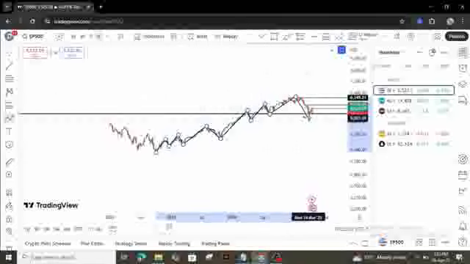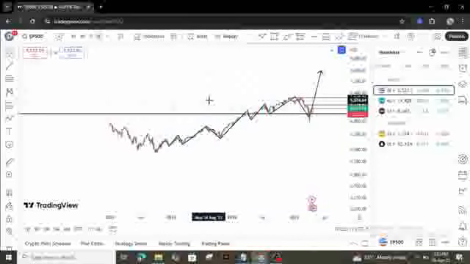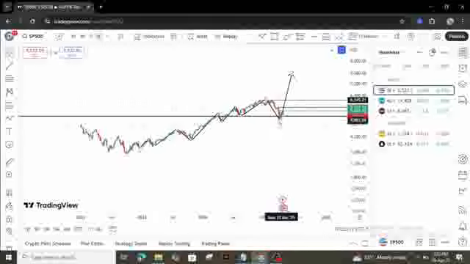Then we have this deep retracement to this particular level, which is the bearish movement that we saw. So now what do you expect? Some kind of higher highs again. Now that we know that we are expecting momentum to the upside, that is exactly what you want to be looking out for. That is exactly what you want to capitalize on.